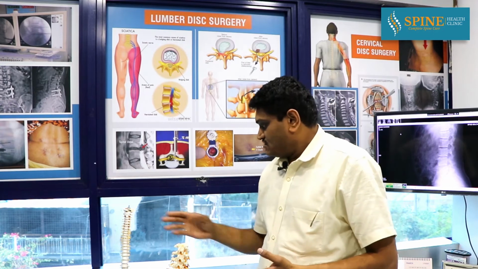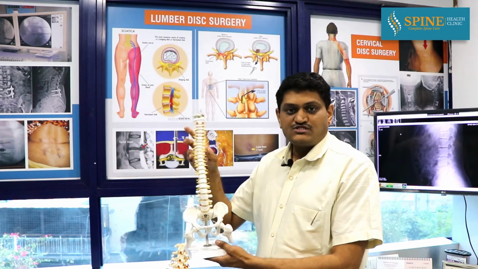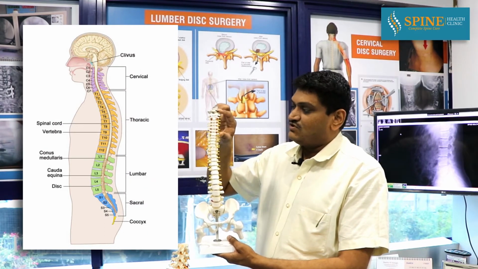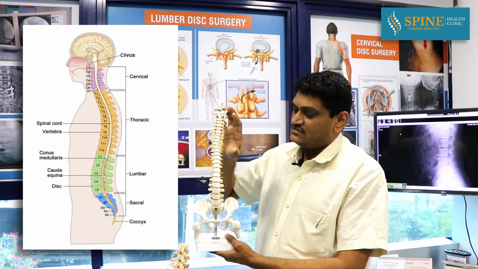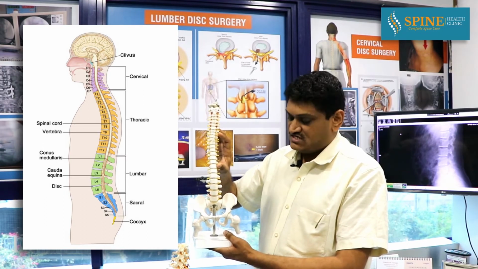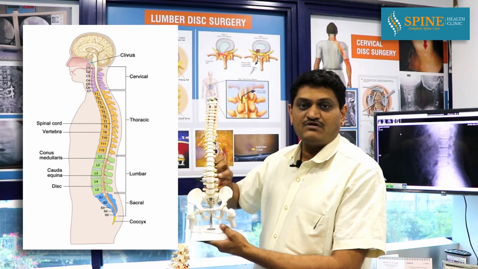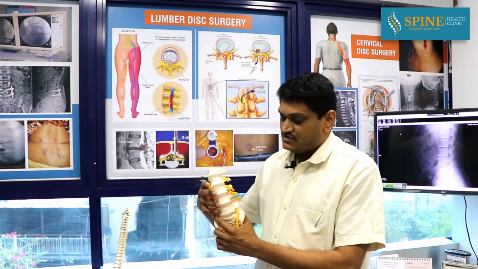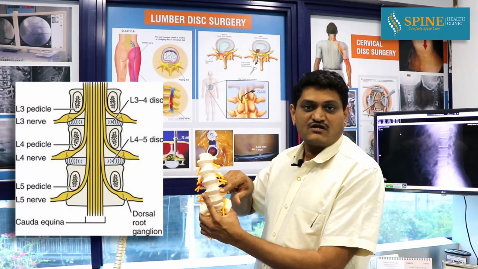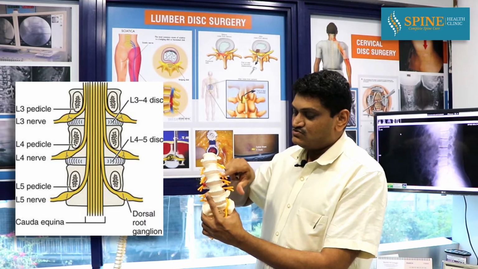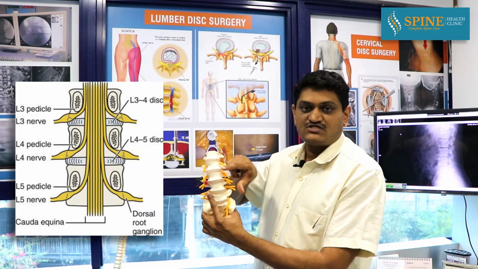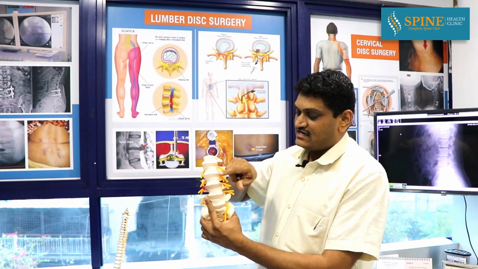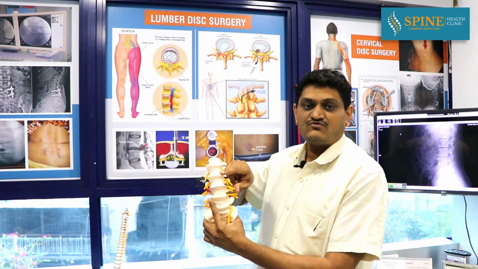Now, the lumbar spine. As you can see, this is a whole spine model. There is an area of the spine called the cervical spine, the neck. Then there is the mid back called the thoracic spine, and the low back called the lumbar spine. So today we'll talk about the lumbar spine. If you see, there are a series of vertebral bodies, and between two vertebral bodies you can see the disc. This is a cushion-like structure, and as you can see these yellow things which are coming out, at each level there is one nerve coming out.